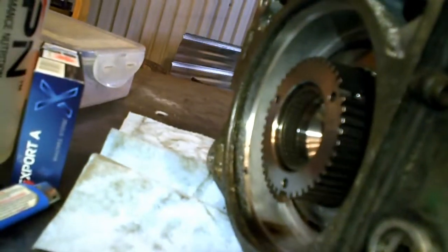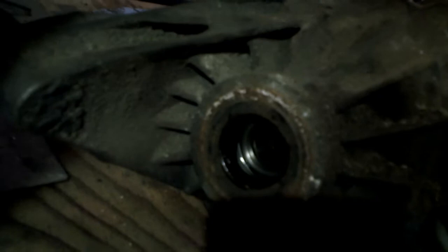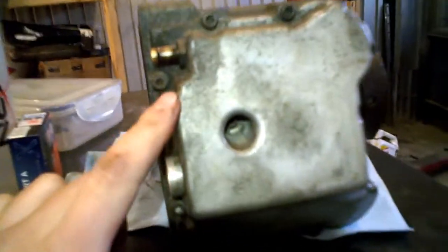Normally, when you are dismantling this unit, you should be able to rotate this part, which is obviously connected with this part at all times, and without any oil pressure it should make this thing rotate, so you can see the spline in the differential rotating, even if there is no oil pressure built in it. In my case, I was rotating this part, and the spline in the differential here, where the axle shafts for the wheels go in, was not rotating at all. So obviously I had a bigger problem than just an oil pressure issue or the little oil leak I had.